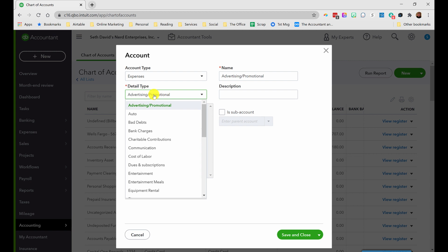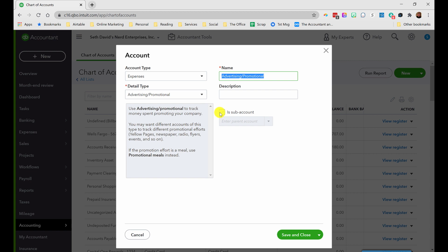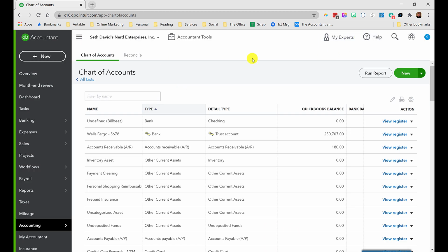And if you're the business owner and you're not sure, that's why you have us accountants here. You can reach out to us and ask us, and we'll help you. And of course, you'll name it, and then you can create sub-accounts, which are just accounts that live underneath parent accounts. Be careful with this one because it can get messy if you're not careful about it. Okay, so that's your chart of accounts.